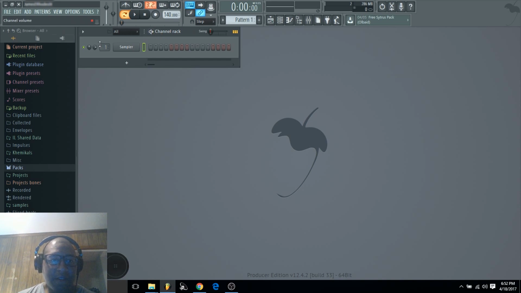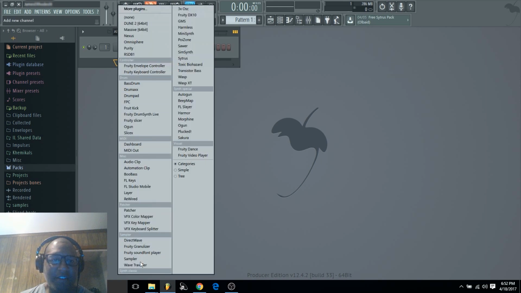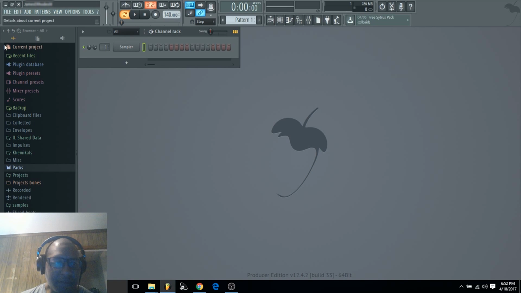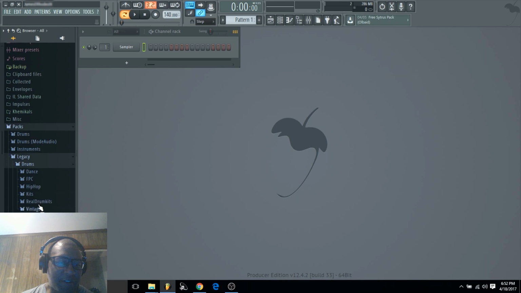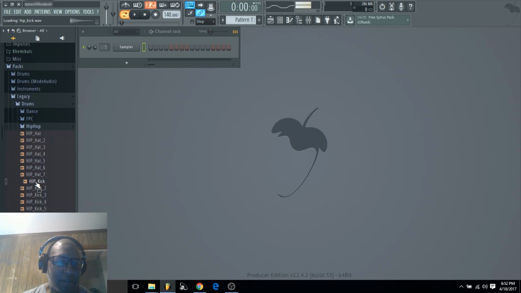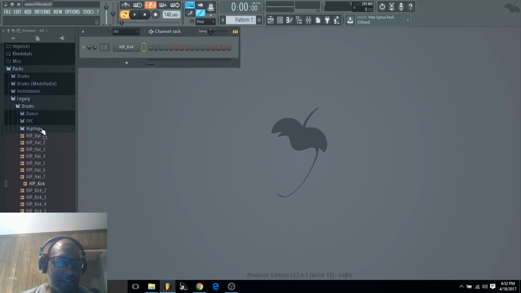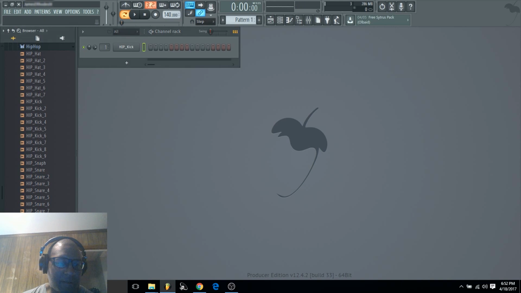So in here we have samplers, and you can also have plugins and stuff like that. This is really cool. And then if you hit plus, you get a list of plugins you can add in there. So let's add some drum sounds. In order to do that, we go to the browser, and you can customize this list with your own samples right there, which is what mine is. But we're going to use some sounds you may have on your copy of FL Studio, and we're just going to click in some sounds that I kind of know are good.